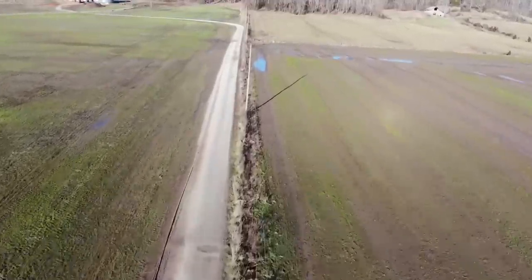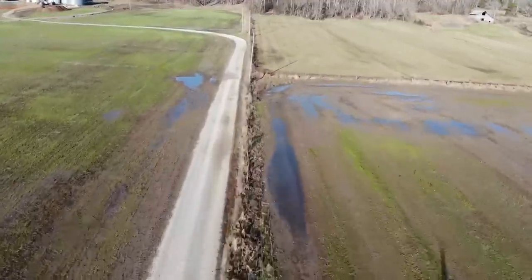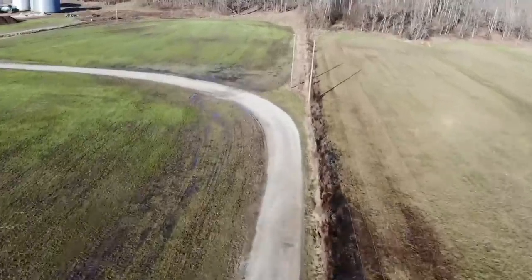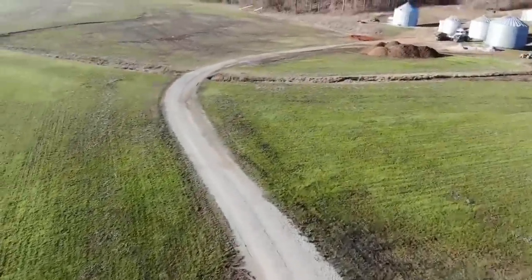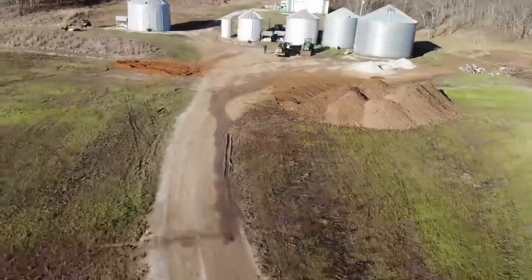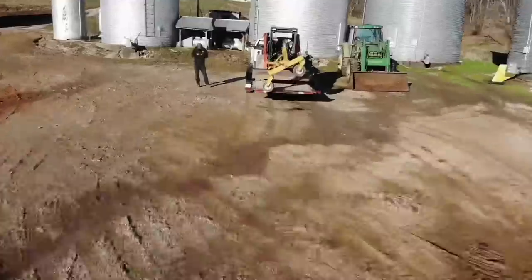But you can see all the potholes. They've been hauling turkey manure in and out of here for fertilization, and it's just really got this road beat up between hauling the turkey litter in and hauling all the grain out this winter. The road's been here for a long time, and you can see it's in need of some maintenance, and we had some time to do it. So that's going to be the project for today, to get this thing whipped back into shape. So let's get the skid steer unloaded and we'll make it happen.